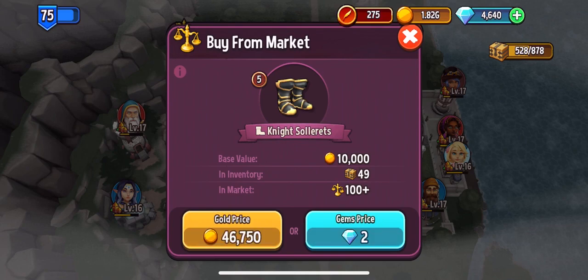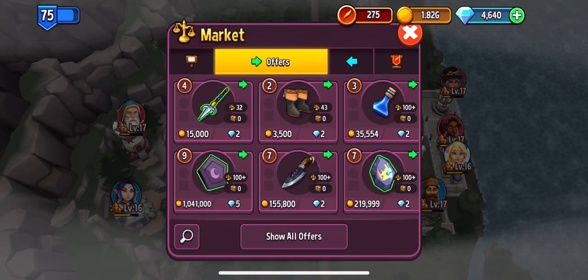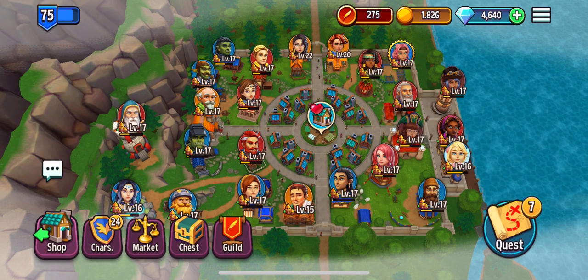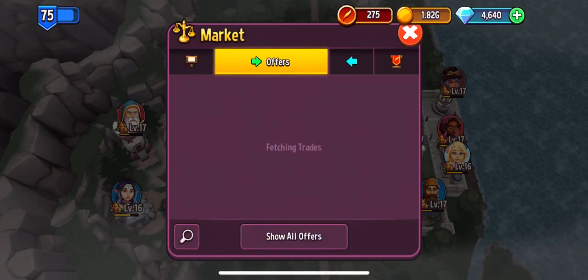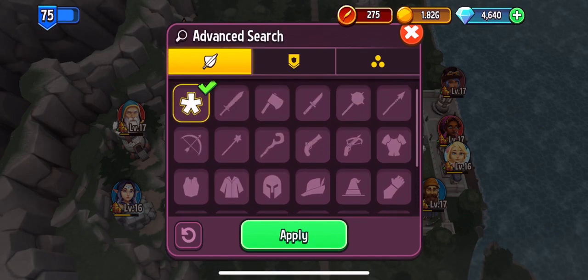So you just keep an eye on the market, knowing what the prices are, knowing what high level players are going to need, knowing what events are going to do. If there's an event that's helping players get more components, they are going to go down in price. If there's an event that's requiring more components because it's crafting, they're going to go up in price. Just knowing what different things are going to do is going to help you to learn the market.